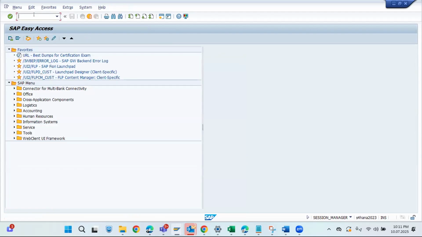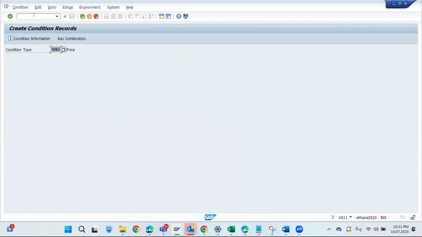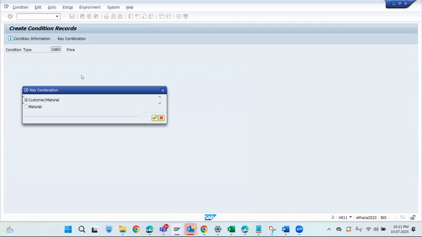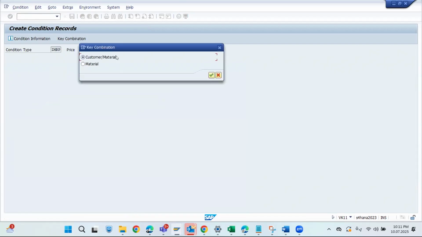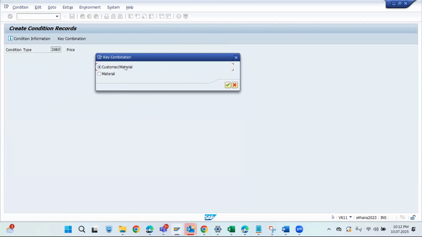Now, what condition type have we created? ZMRP, for using that sequence. VK11 is the pricing condition record transaction code. Once we keep the condition type ZMRP here, a pop-up would appear. So on what parameter are you going to create the MRP condition? Suppose we are going to create it on customer and material.